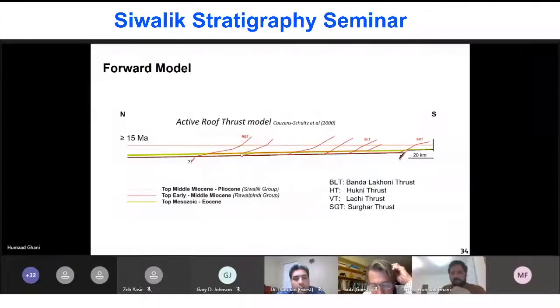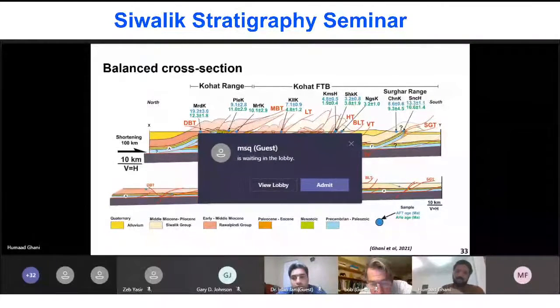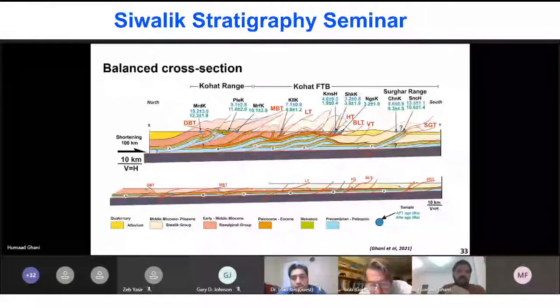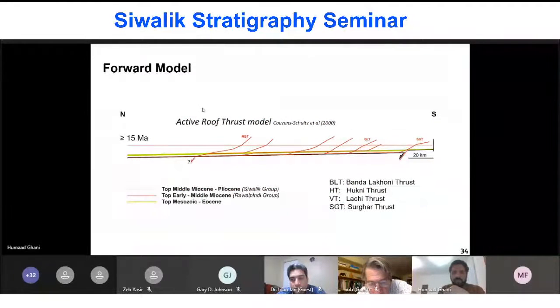Then to understand, when you restore these kind of structures, you get the magnitude of the shortening, but you hardly understand what was the mechanism that formed these structures in the first place. So back in 1991, the models were more or less big roof thrust models, but I think that in the Kohat, the mechanism was later, which came out as the active roof thrust model, that whatever was happening on the basal decollement was transferred toward foreland in the upper decollement. So what I did is I simplified my restored model, and I connected the ramps in the surface below and the surface above to see what kind of structure geometries I can get and constrain the timing or the amount of shortening on these structures.